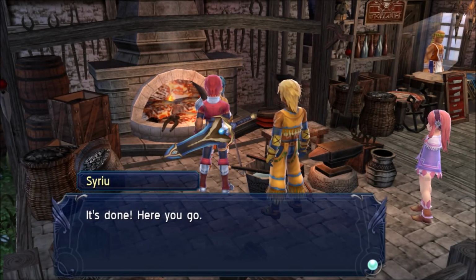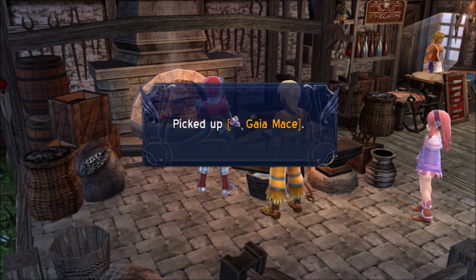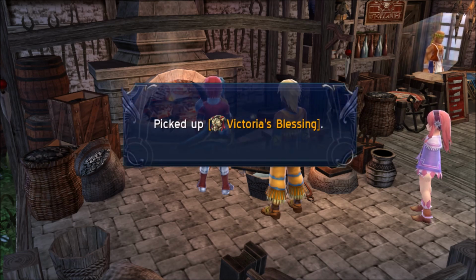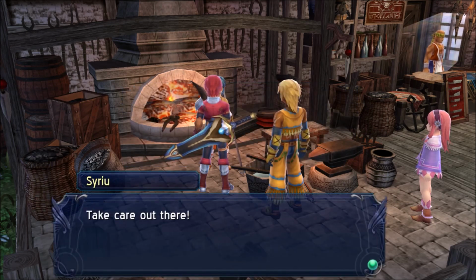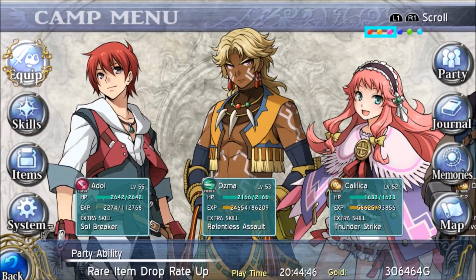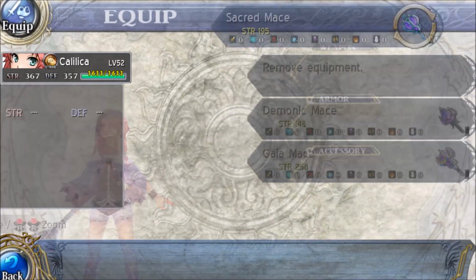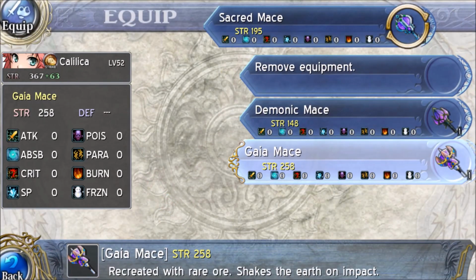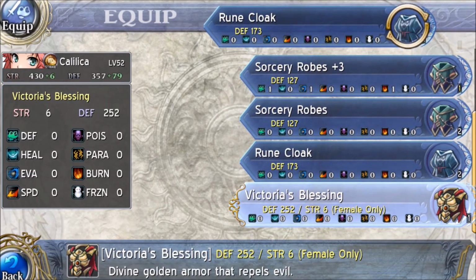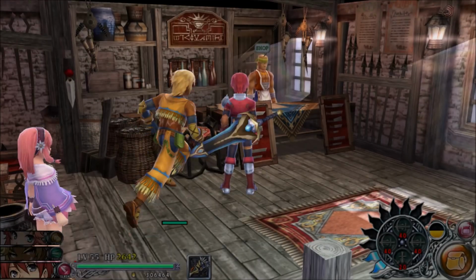I mean, she needs the armor. Her HP is severely lacking. Great! Okay. Let's go ahead and equip that stuff on her. Gaia Mace. Whoa, plus 63 strength, that's pretty damn good. And yeah, this Victoria's Blessing, awesome as well.